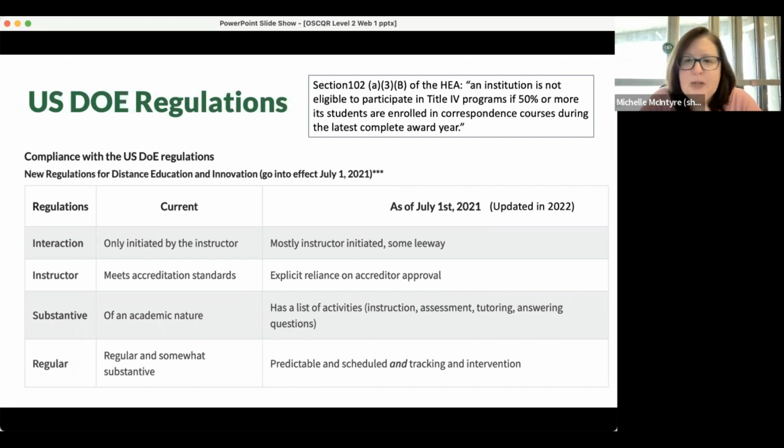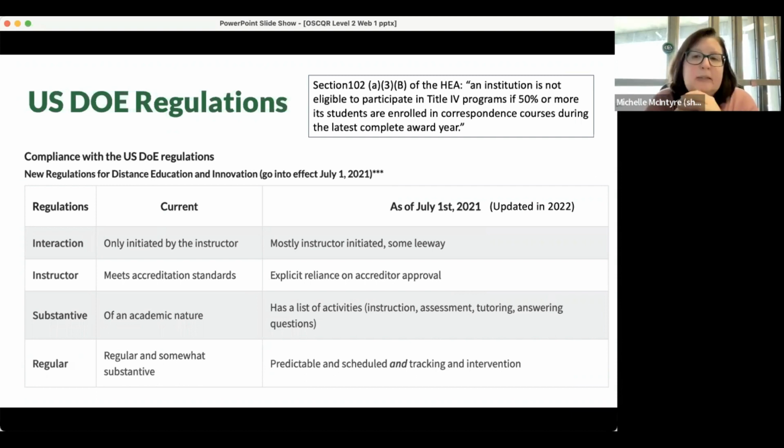First is interaction. How they define interaction is that it's initiated by the instructor in an online course, meaning the instructor reaches out to the students in some way. It does not count for things that are recorded. That is the 2002 change, which we'll talk about more. It also has to meet accreditation standards. One of the things, thank goodness, is that the federal government has said, we're going to rely on your accreditation to really take a look at RSI for us, and we're only going to interfere when things we think are going really poorly or we're flagged by an accreditor. This is a really good thing, because most colleges are passing their accreditation really well with only minor changes, which is what we want to see for ours.